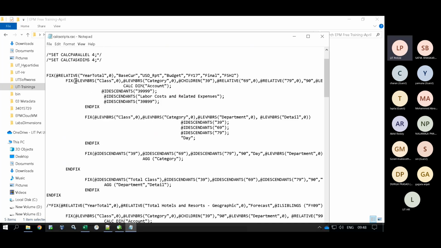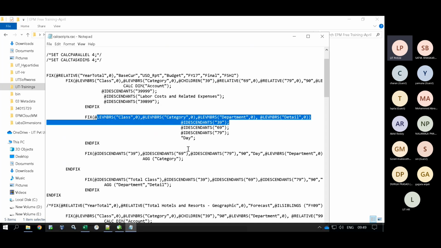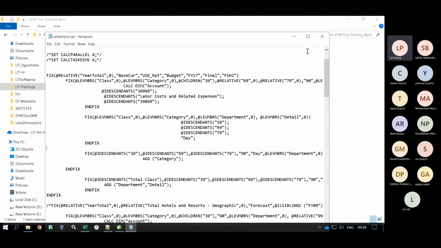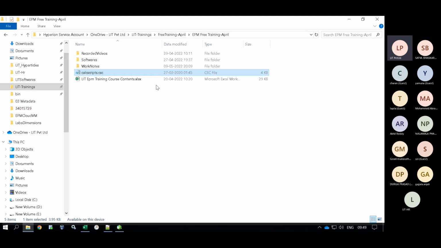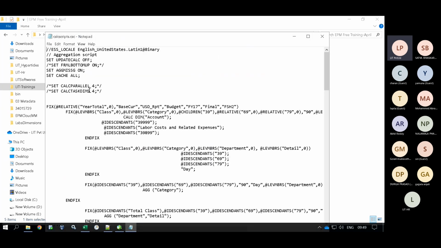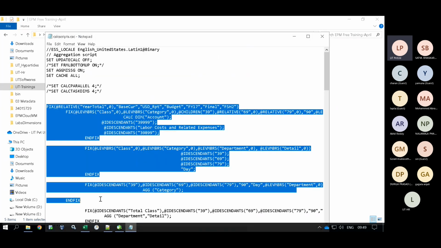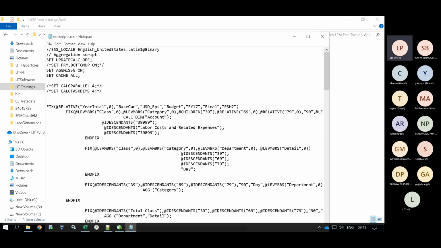You have to understand what is at-rate level members, at-rate children, at-rate relative, at-rate level, all these members. I want you to be thorough with these functions. Today, completely work on the calculation script. I want you to understand the purpose of each script, each command. Tomorrow, Saturday, I'm going to schedule one session in the morning.